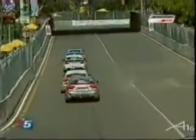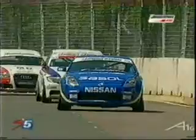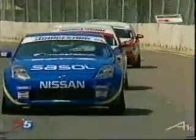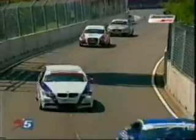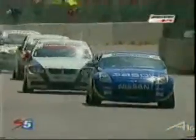Back to the battle of the Vic Maharaj Racing Audis. It's Johan Fourie who's just ahead of Melville Priest there. The MD Transport car ahead of the My Car Sonex car. And here comes Etienne van der Linde. Well, he's made up a lot of ground considering him and Melville Priest were involved in that first corner incident. He's now right on the tail of Gary Formato, who can pick up that car pretty easily because it hasn't got a left-hand side mirror. There he comes, Gary Formato, number 22, Sasol Nissan 350Z, and he's hanging on to that third spot for dear life. He's got a BM and two Audis that went fast in a big way.